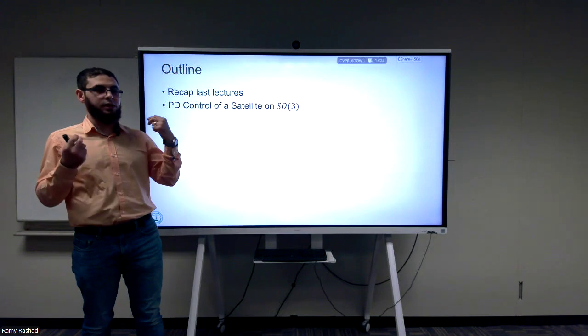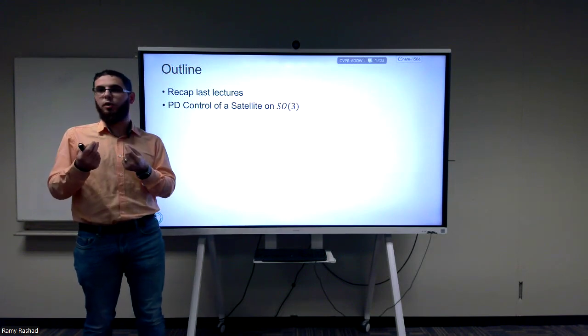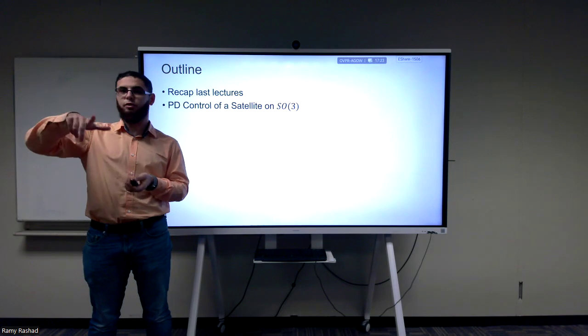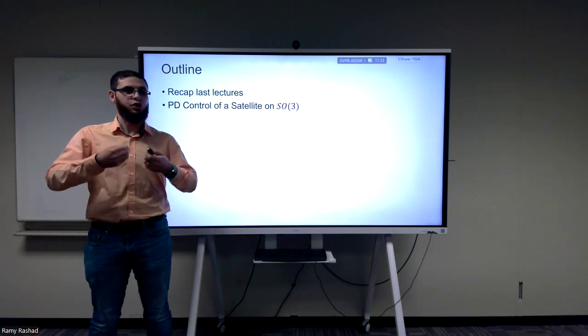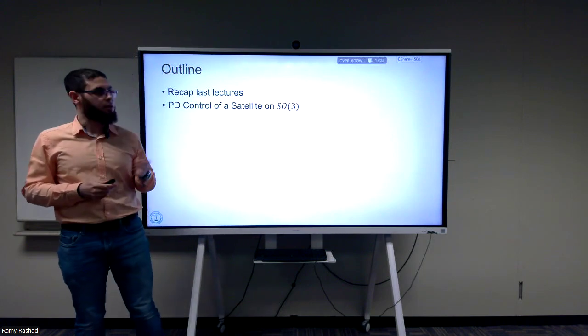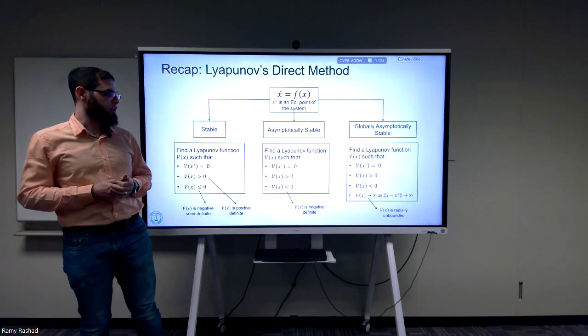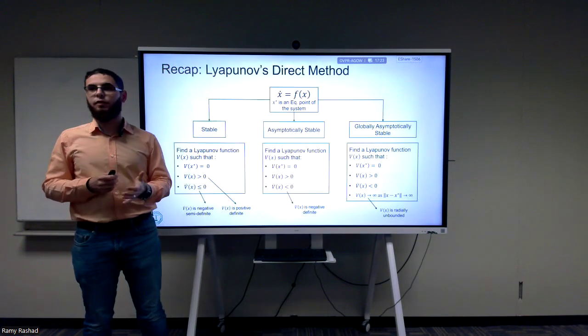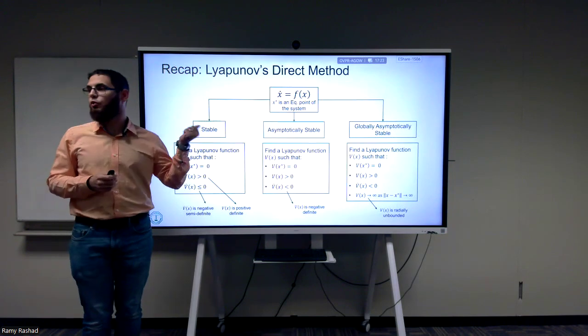So learning how to deal with a very simple problem, how to take one orientation and make it into another orientation on SO3 in a geometric way, this is really fundamental. And hopefully today we're going to be answering this question based on a lot of things that we discussed. The first one is Lyapunov's direct method.